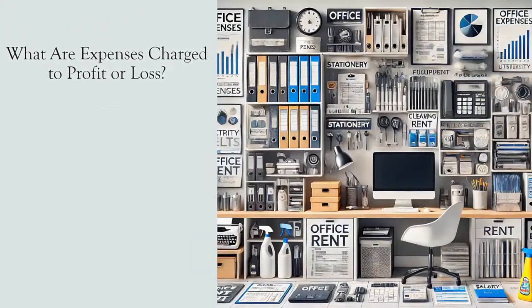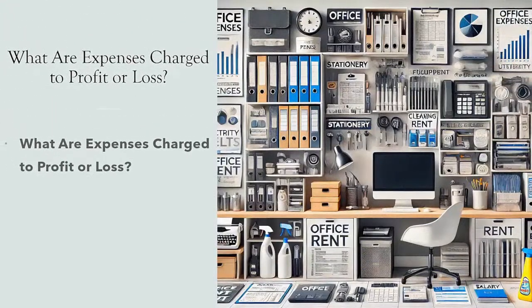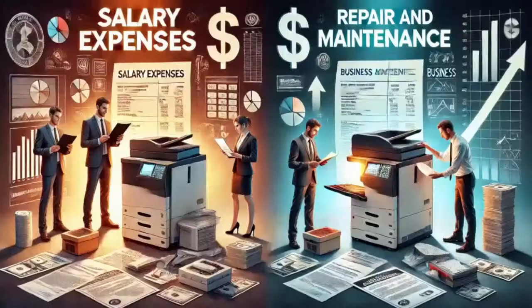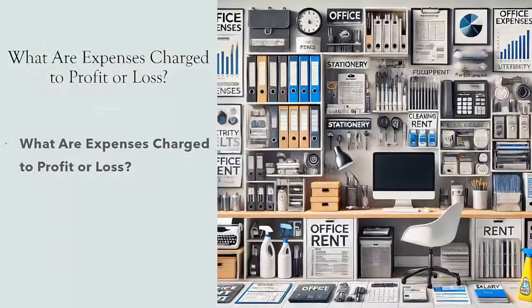2. What are expenses charged to profit or loss? These are the costs a business incurs to operate on a daily basis. Unlike asset expenditure, these costs don't result in something the business will keep or use for years. Examples include utility bills, like electricity or water, office supplies, such as paper and ink, salaries paid to employees, and repairs, like fixing a broken photocopier. Think of these as short-term costs, necessary to keep the business running, but not something that will last into future years.